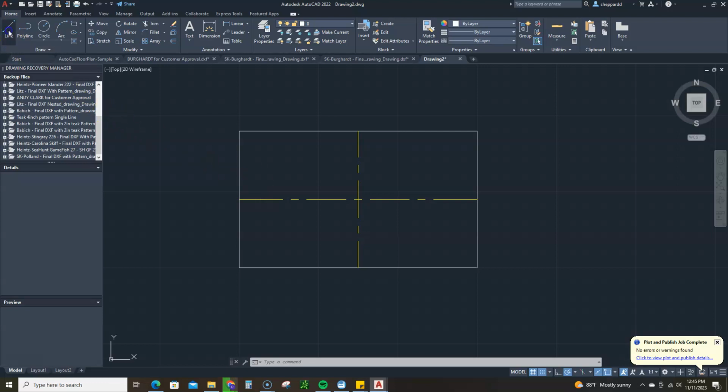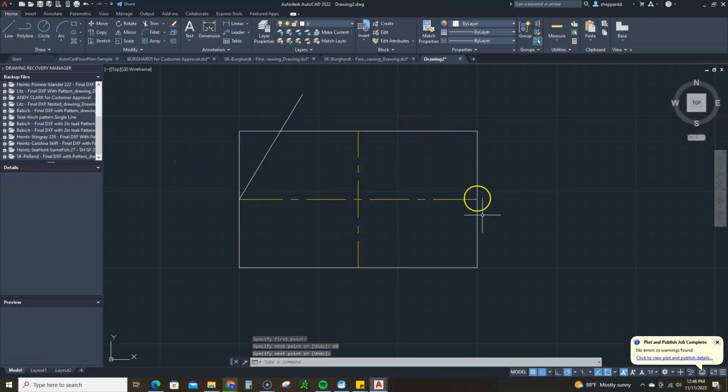So I'm going to take a line, and I'm going to go from this point here, and I want to go up at an angle, right? But I want to go at a 60-degree angle. Well, I can kind of play around till I get to 60 degrees, or I can simply type in 60 degrees. And the way I do that is I'm going to set a distance first. So I know that 4 inches covers that distance completely. Then I'm going to hit tab. That takes me over to my degrees, and I'm going to type in 60 exactly. That way I know I have a 60-degree line.